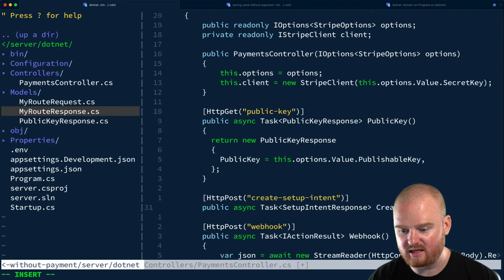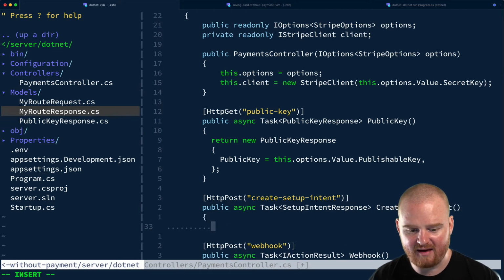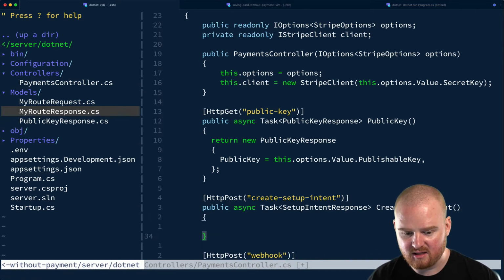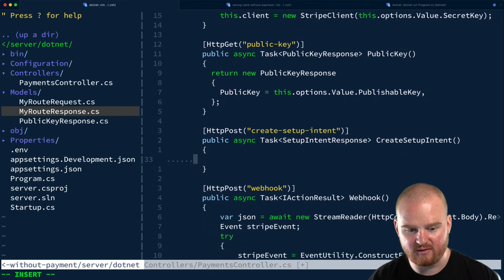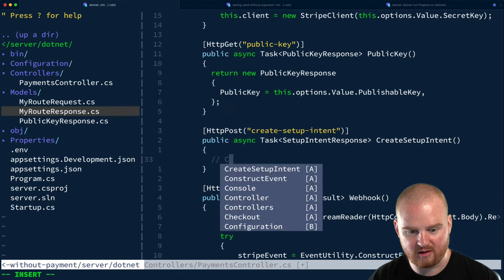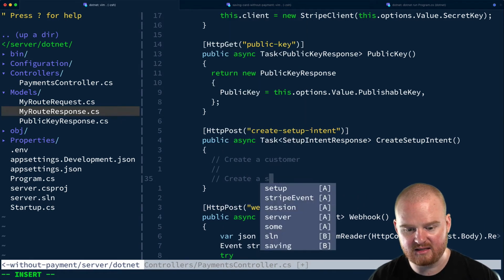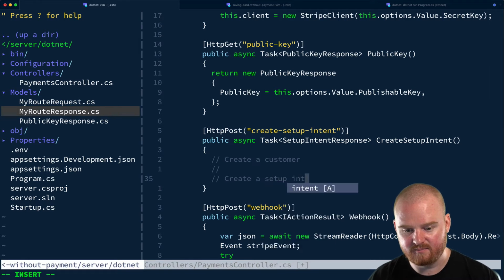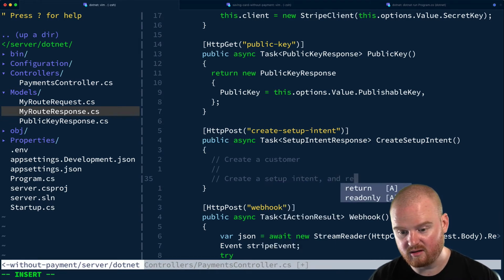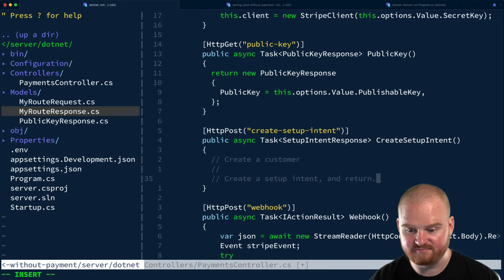So create setup intent. I don't think we have any arguments passed into this post route this time, but we want to do 2 things in here. We want to create a customer, and then we also want to create a setup intent. And we want to return the entire setup intent.